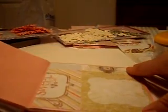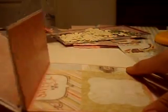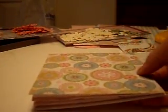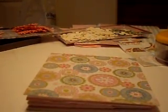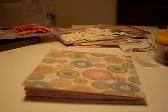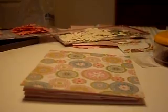And then you can go ahead and add your tags. I will have a fourth video just showing the final book done with everything. My third video is going to be on the binding and doing the closures on this, and that's the way I do them. You can do them however you want.